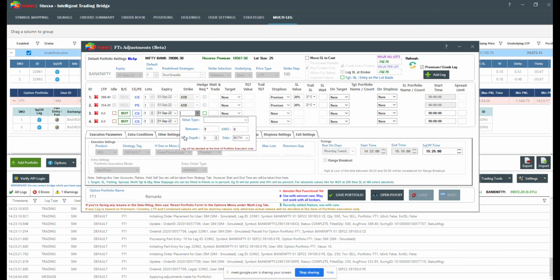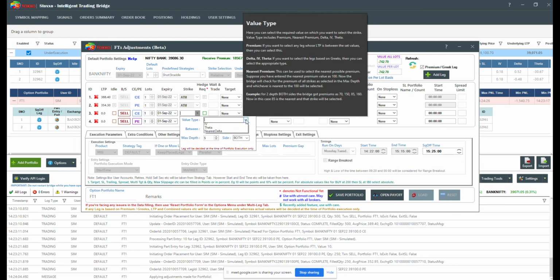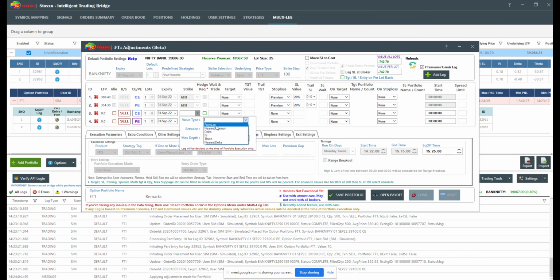Now it is not giving me ATM or any values the moment I click this box, because that's where the beauty is. Now, for example, I'm again going into a basis, which is about the premium basis. Let's say I have premium, wherein I can define that you get me a premium between 100 to 150. Strikes depth, you can define max is up to 30. So from ATM price, it will go 30 strikes upside or 30 strikes downside to get you that price range. Okay, if it is not there, it will not execute.